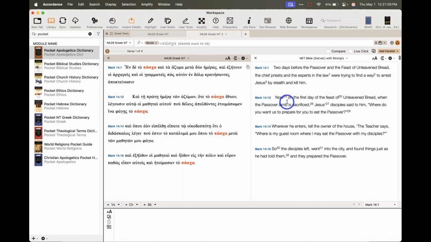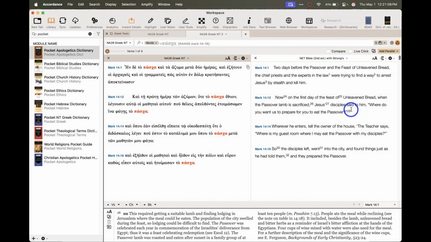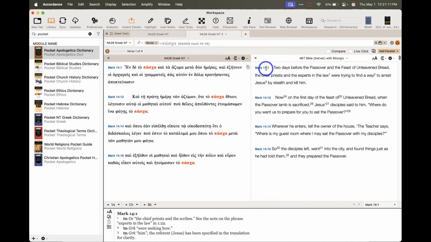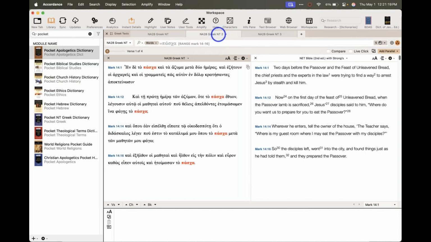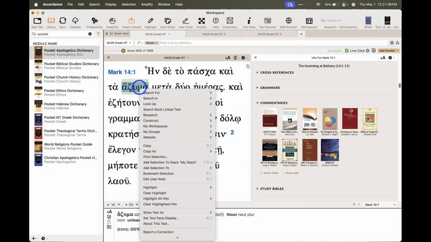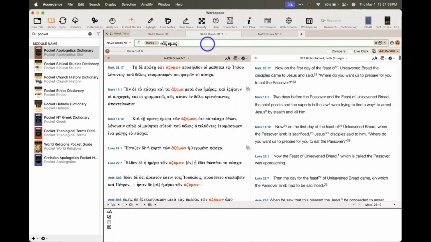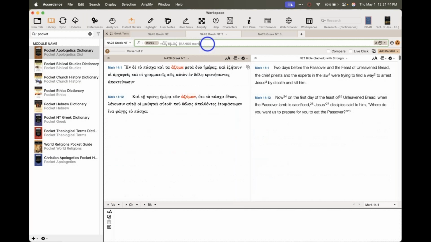So we'll revisit this. But Jesus' disciples said to him, where do you want us to prepare for you to eat the Passover? So even though Mark 14:1 and 2 are going to move into this anointing story, Mark, coming out of the discourse in Mark 13, wants to date this. And I think we always do well to ask why. And we're going to get more on the Passover coming up, so we can continue to ask that question. We could do the same thing with this Festival of Unleavened Bread. We could search that and see, is that going to come up in Mark? And yeah, we saw that again in 14:12.